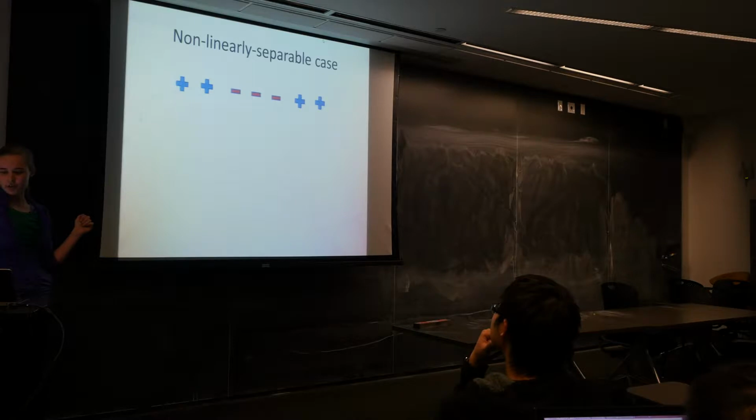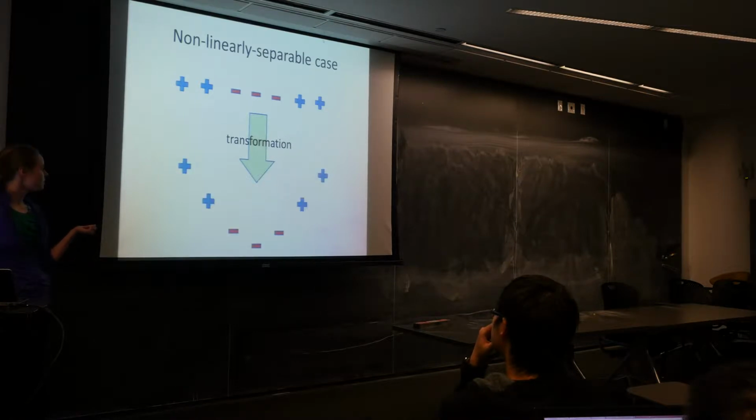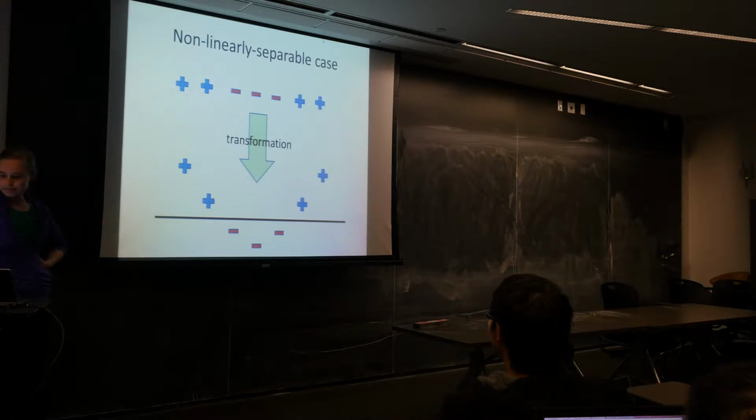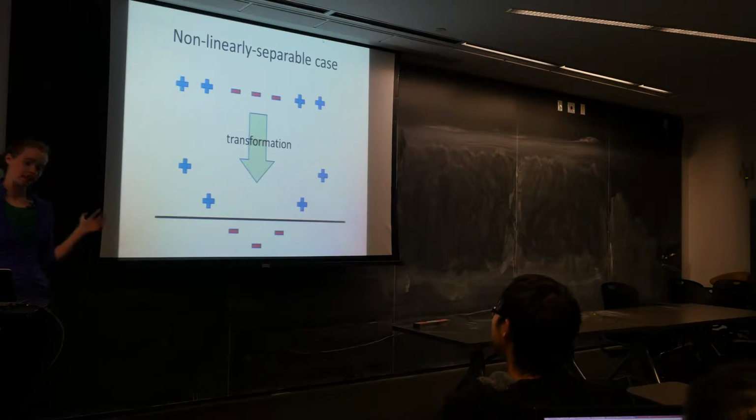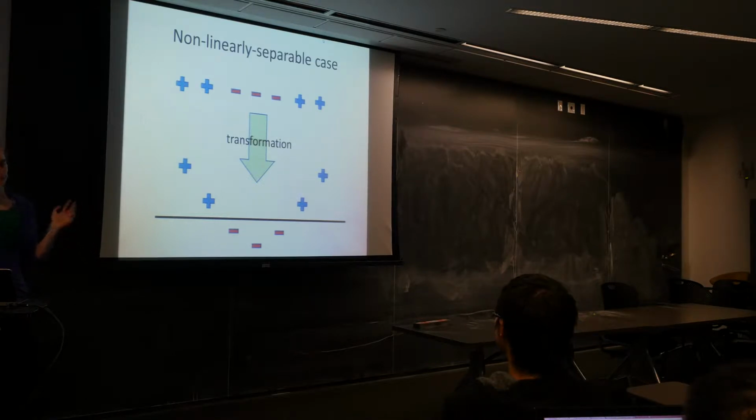However, what if your points are not linearly separable? One idea is to transform them to a higher dimensional feature space, and maybe then they would be linearly separable there, as we can see in this example. That was just, say, if you squared them. But maybe we don't want to transform to a higher dimensional space just so they'll be linearly separable. In that case, you might overfit to your training data, because if you go to a high enough dimensional space, you can linearly separate anything. So we want to think about other ways to deal with non-linearly separable data.